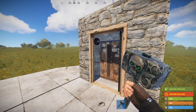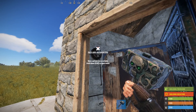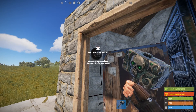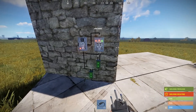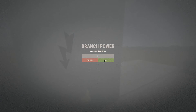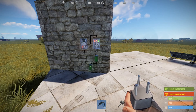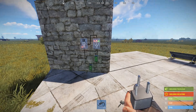A couple of last things with this circuit: whenever you're using a HBHF sensor you have to make sure you program it correctly — you can only do this once it's receiving power. We want to make sure we exclude others so only people who are authorized on the TC can activate it. The electrical branches don't need to be configured from their default setting — just leave them outputting two. This circuit only requires seven units of power, so if you're diverting power to this circuit, seven units is the minimum it can run on.